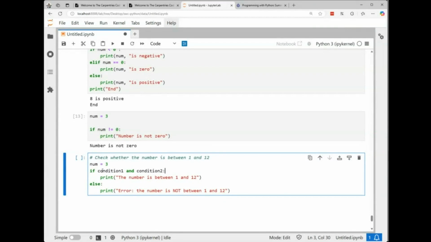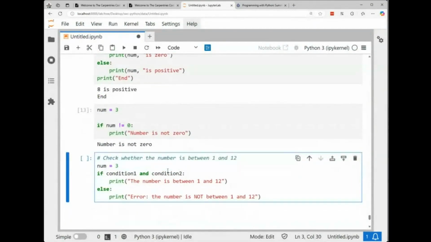Could you help me and tell me what would be condition 1 and condition 2, in order to check if the number is between 1 and 12?